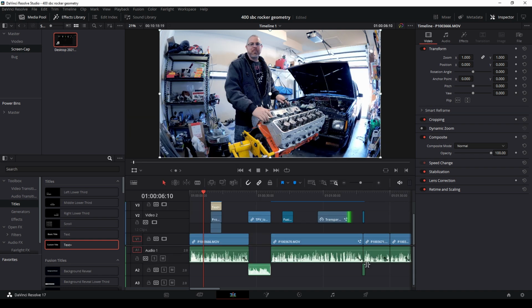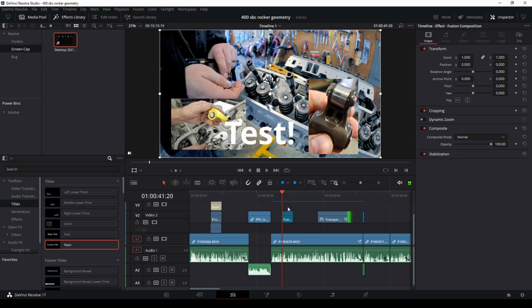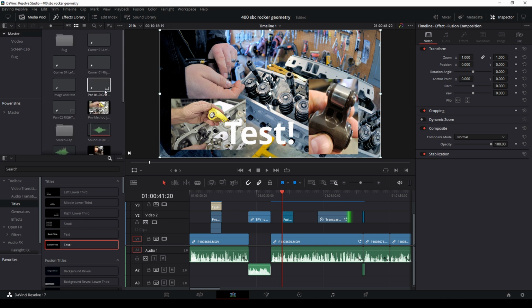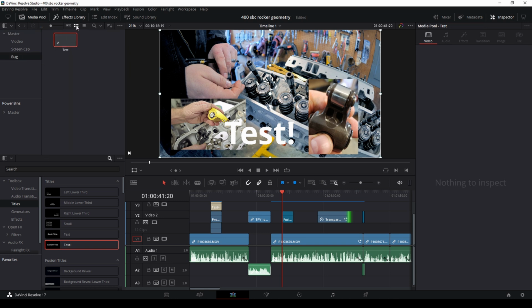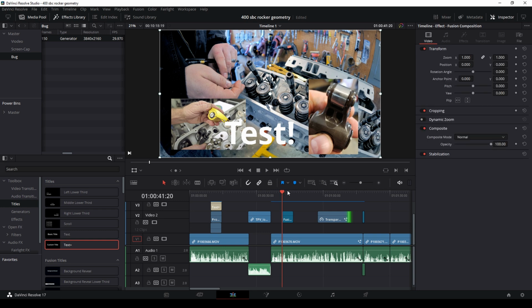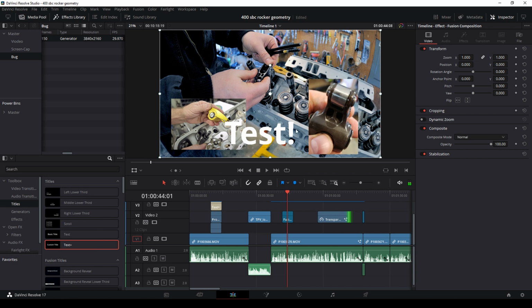So what we have here, I even tried, it's a Fusion composition, right? So if I go to, where did I put this? Bug, okay, in here. So if I look at it, of course the composition, when I made it, is Ultra 4K, but it appears like it's even changing that too according to my timeline settings. So it's kind of odd. Anyway, this is just a very rough thing that I did just to illustrate this issue that I'm having.